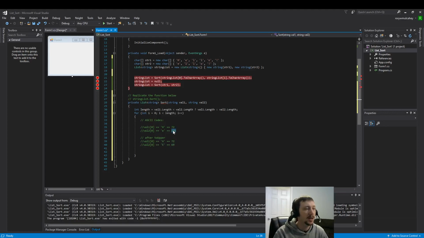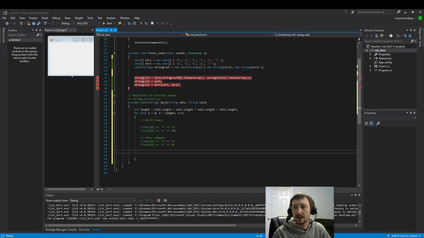Very important detail, because you can see I'm going to do a numerical comparison. I'm going to do something very similar to here, except rather than dot length, I'm going to use the index value. I'm going to say val1 index 0, which will be 72, val2 index 0, which would have been 101, but I'm converting it to 69. You can see that that flips the Boolean. In one case, 72 is less than 101, but in this case, 72 is greater than 69. So it makes a difference if I use only uppercase letters or not.